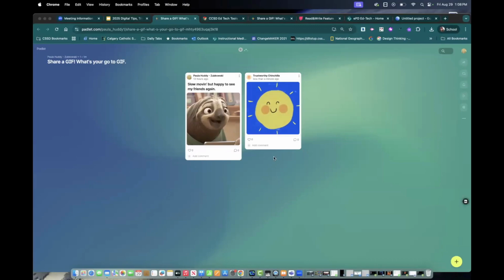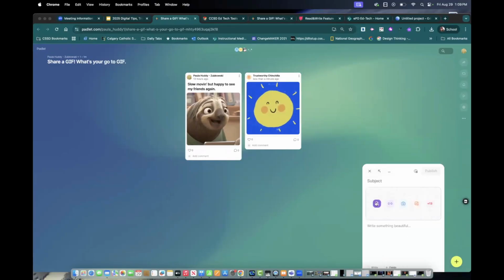And I'm just going to show you it live so you guys can see what other people are putting up here. And so when you are adding to the Padlet, you just actually go down here in the corner. Just going to move this over. Sorry. And you're going to press on this plus sign. So this is how you can just add any content. And then you can decide if you want to upload something.